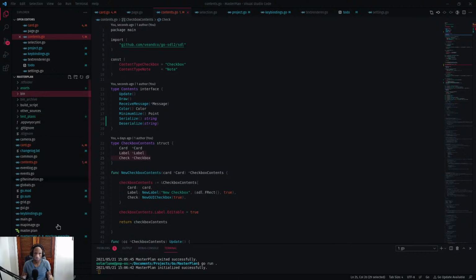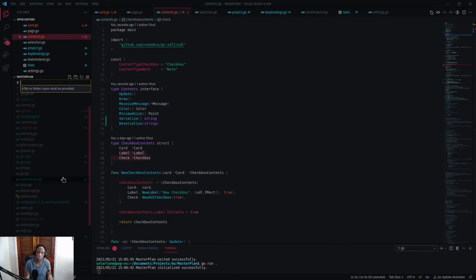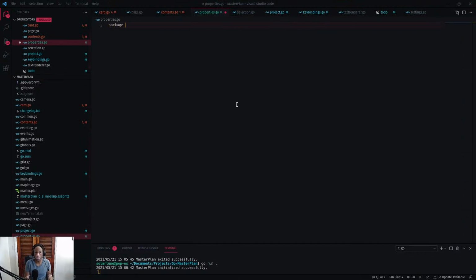All right, this is what we're gonna do. We're gonna go ahead and make a new file. This is gonna say properties. Let's see, package name, type properties, struct. Properties, card.